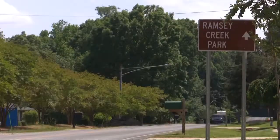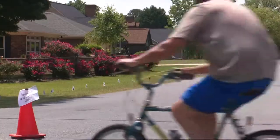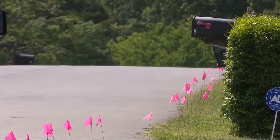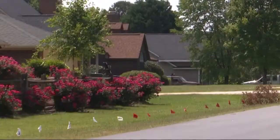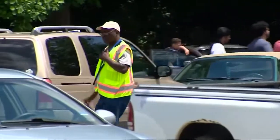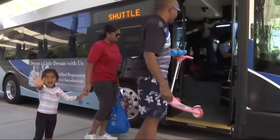This year, everyone is prepared. Homeowners in this neighborhood have placed cones to prevent beach visitors from parking on their street. Mecklenburg County Superintendent of Park Operations Greg Clemmer says they've enhanced the area to make life easier for both visitors and homeowners. They've installed new surveillance cameras, added 50 new parking spots, and decided to continue a CATS shuttle to the park.